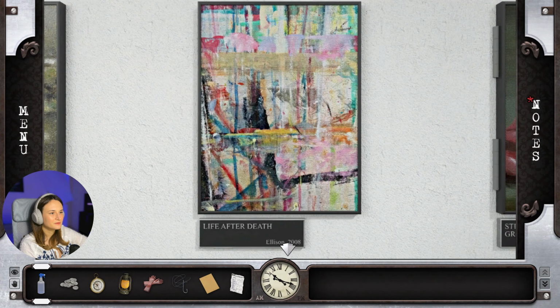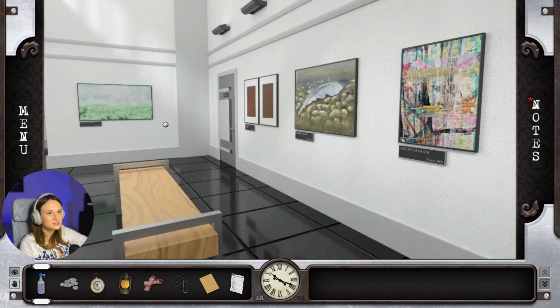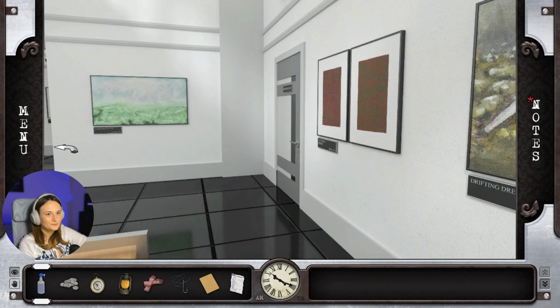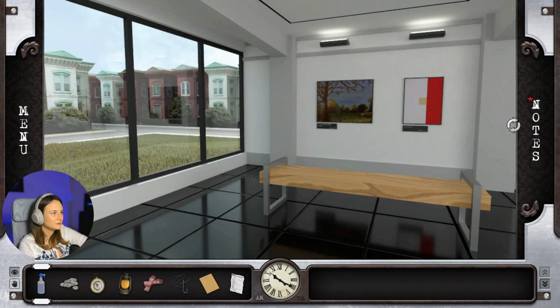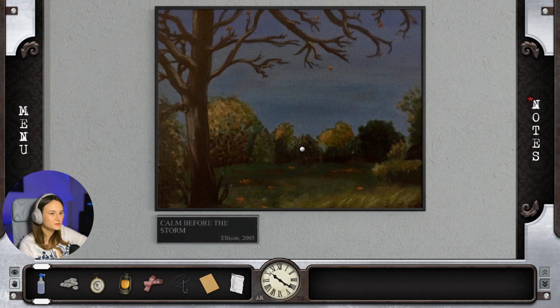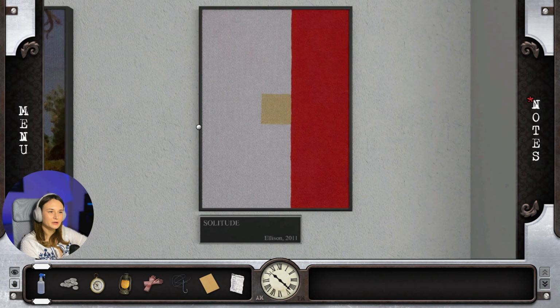Life after death. Very similar to the mother. Drifting dreams. Study in color. Calm before the storm. I thought he said that he does not like to do paintings of concrete objects.